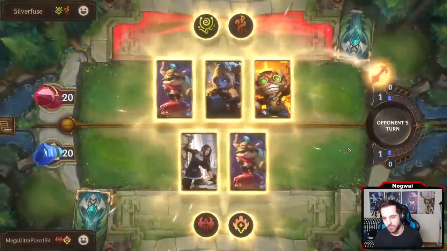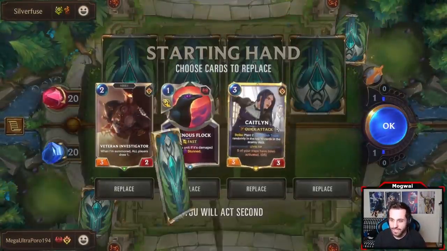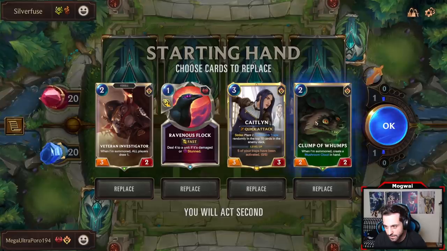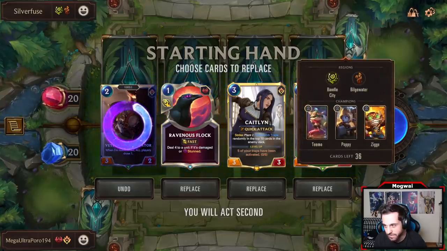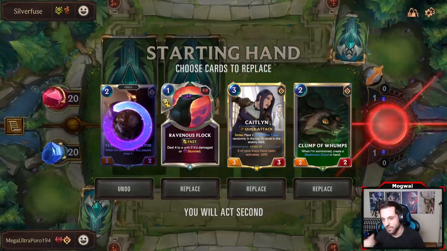Oh shit, it's Silver Fuse with a... I'm not sure what this deck is. We got the Caitlyn. We can drop the Veteran Investigator. Light the Clump of Wumps. I'm gonna keep the Ravenous Flock, actually.